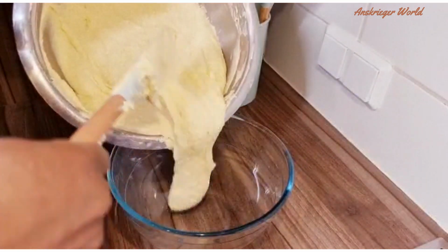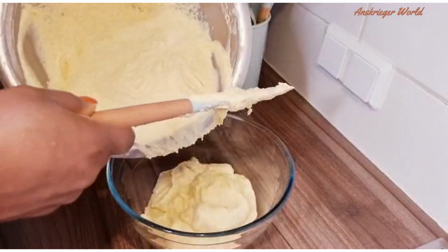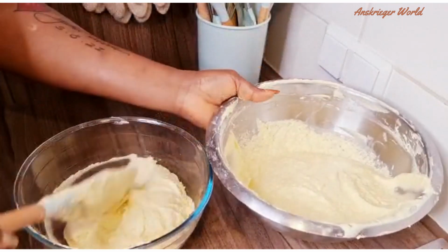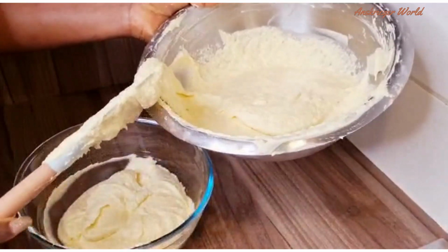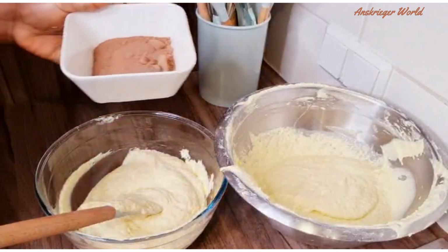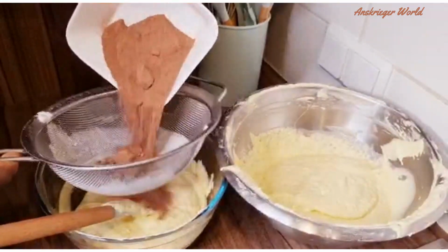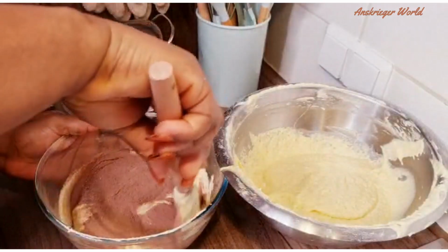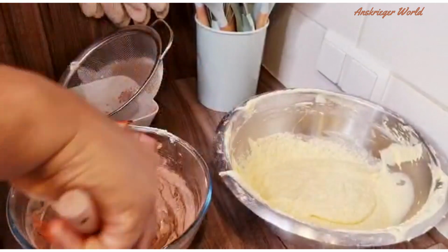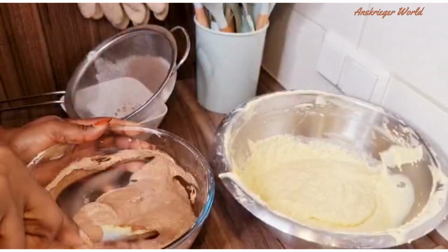At this point, it depends on how many of the chocolate parts you want. So I'm going to pour about 30% of my butter in a bowl, leaving behind maybe 70% on the other side, which is the white butter, okay? So in my 30 to 35%, I am going to grab a sieve and sieve in your chocolate powder. It depends on which part you want most. Either you want the white butter more, or the chocolate part more. But I kind of want the white part more. So I am going for more white than the chocolate part, okay? After sieving your chocolate, use a spatula and generously incorporate it.